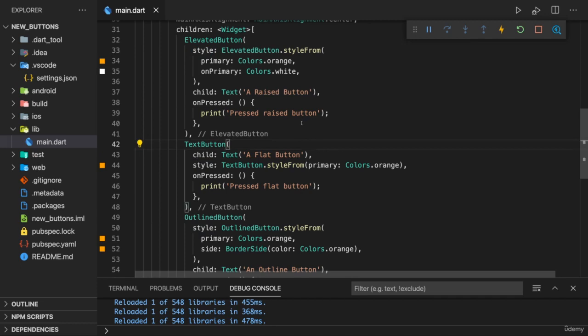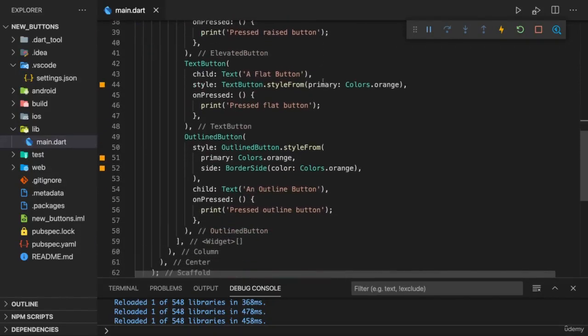And then there you either create a button style object with foreground, background color, and so on, or you use these style from methods on the button classes to assign primary colors, background colors, border colors, and so on.